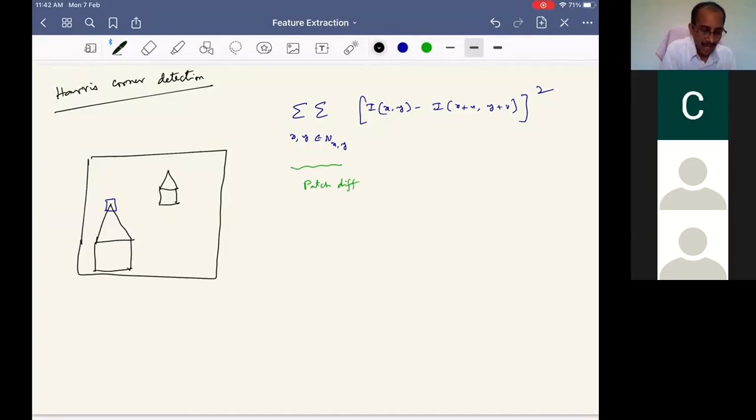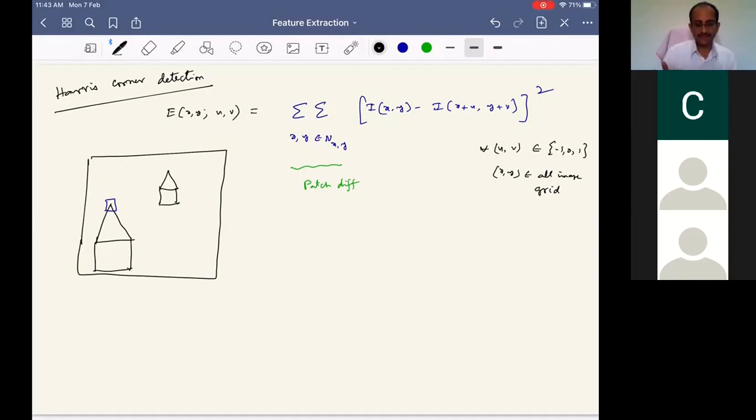Where we are doing this, if I write E of u comma v, it's finding at each u comma v. It is a function of u comma v, fine. But at each x comma y also I am doing this. Please note that at each x comma y I am doing it, but it is a function of u comma v. So for all u comma v belonging to minus 1, 0, 1, and x comma y belongs to all image pixels, the image grid.